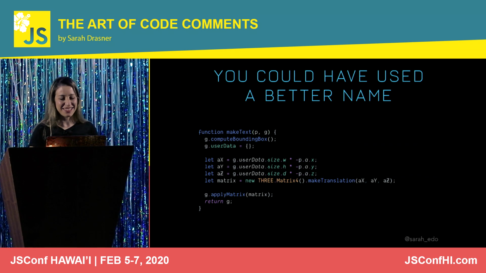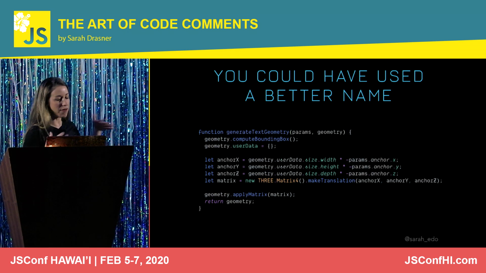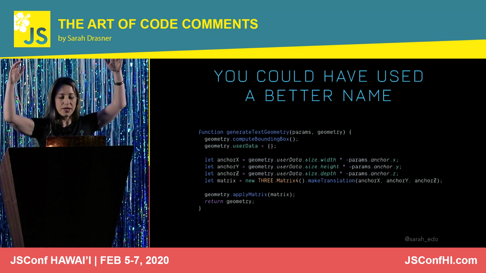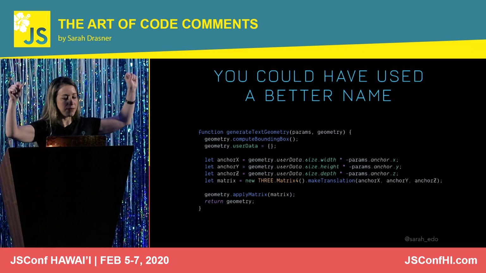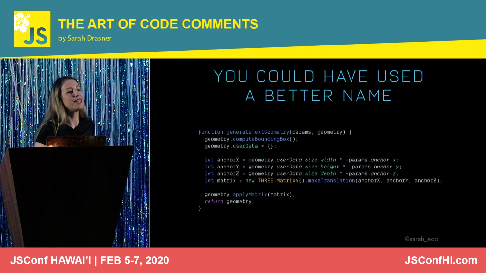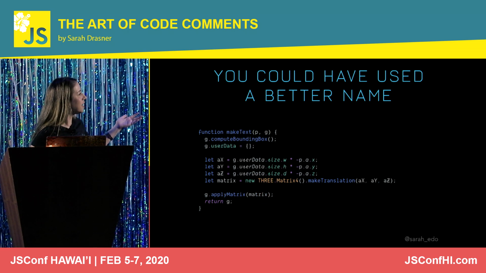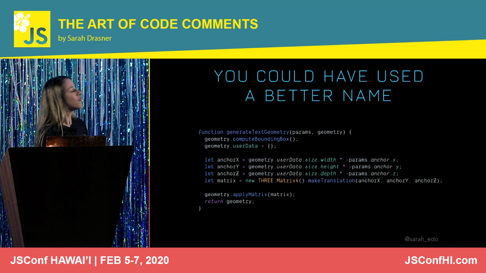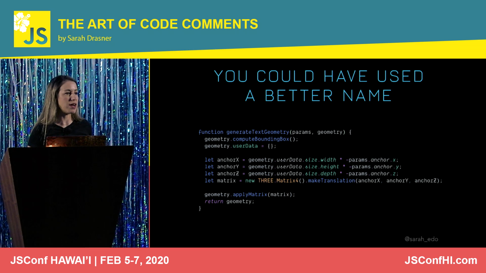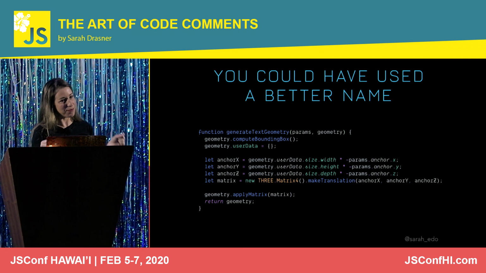I know we all hate typing, but if you're using a variable or a function name repeatedly, I don't want to scan up the whole document where you explained what the name did, where you could just use the name precisely. I can read this code now. Previously, I couldn't. If I go back here, but if I look at this, okay, I know what everything does right away. That's much more useful and much more legible. And if you're writing those comments to explain what a name can do, you're not naming correctly.